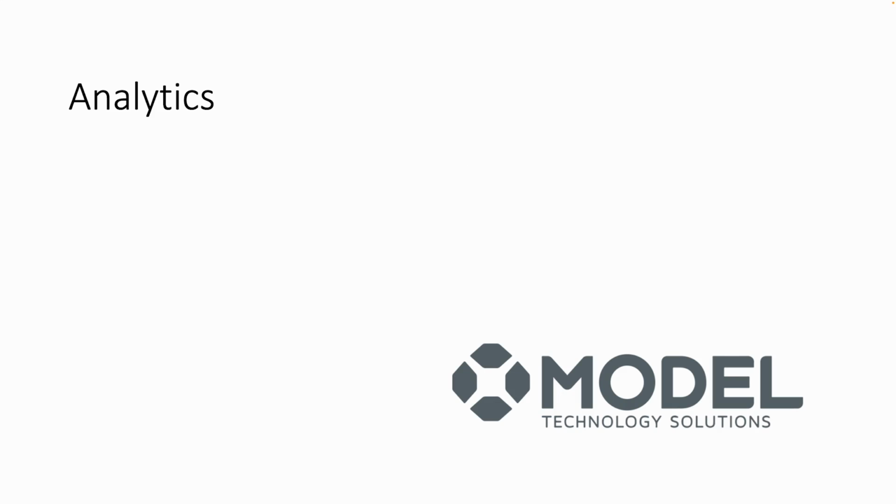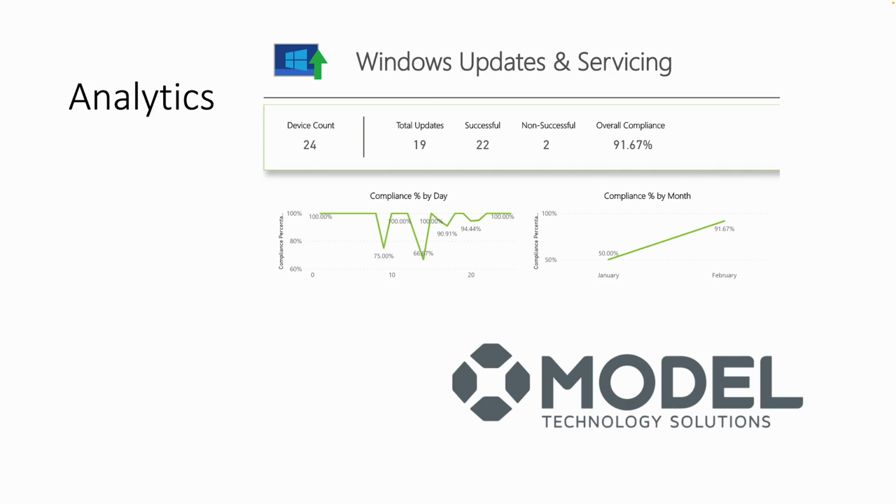Now, analytics, kind of the last point here. The analytics piece of it is critically important to understand that there are ebbs and flows inside of patch management. When Patch Tuesday comes out, as you can see in the patch compliance percentage down here in this dashboard that we created, your patch compliance drops, then the patch cycles go through their normal patch window, and they go back up to 100%. Comes the next Patch Tuesday, the machines identify the fact that they need additional patches, and then they go back up to 100% after they patch.